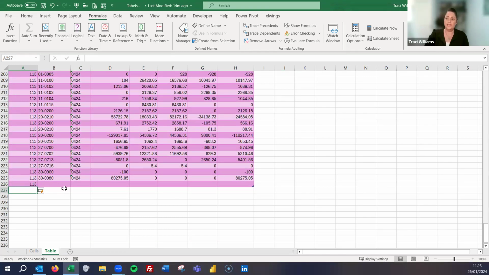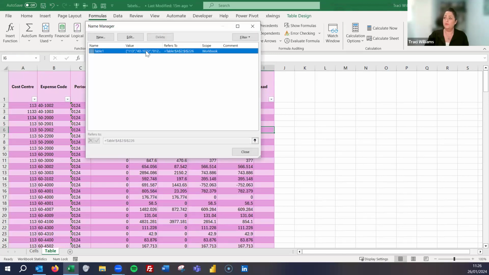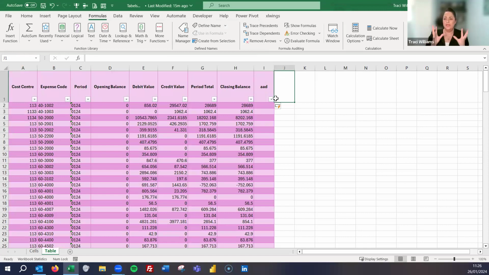You'll notice now our last row is 226. Let me just add another column at the top. So our range now goes up to I226. If I go to Name Manager, you can see that already that range is updated to be I226. So for me, with tables, the upshot is that everything that you're used to controlling manually is now done automatically. So it's kind of good that way, unless you're a control freak like me, where I really like to be in control and know that I've extended the range and know that I've extended the filters and things like that.